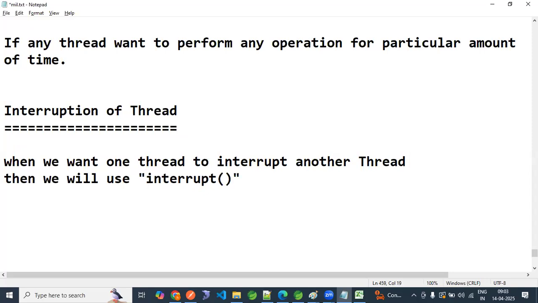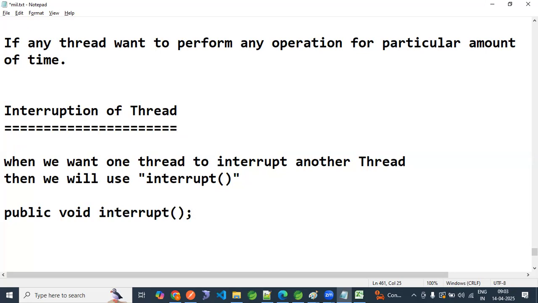This is the method we are going to use. Now, what is the syntax? Public void interrupt. This is the syntax.